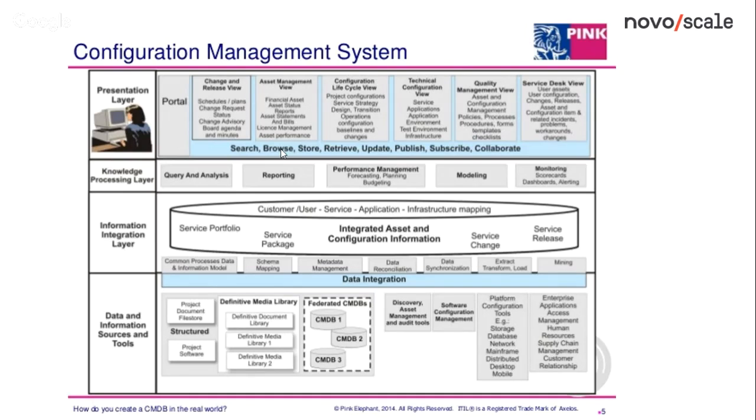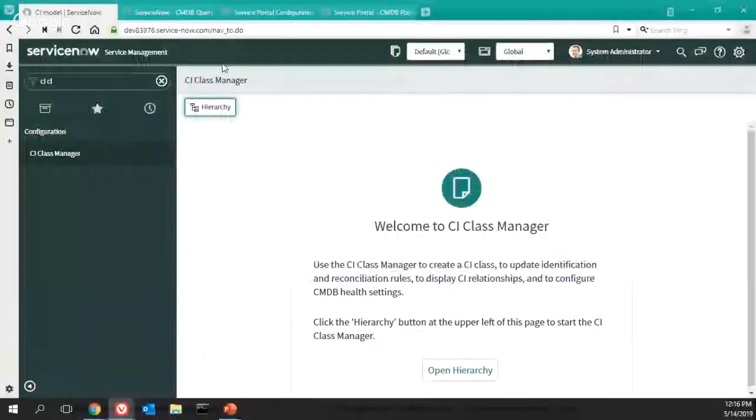One of the cool things that we now have in Madrid, and I don't know how many of you have been involved in trainings or in Madrid, is the new feature that, if you have a CI class manager, we can create our own knowledge base for configuration. Some companies are doing it. Some others just rely on the line.